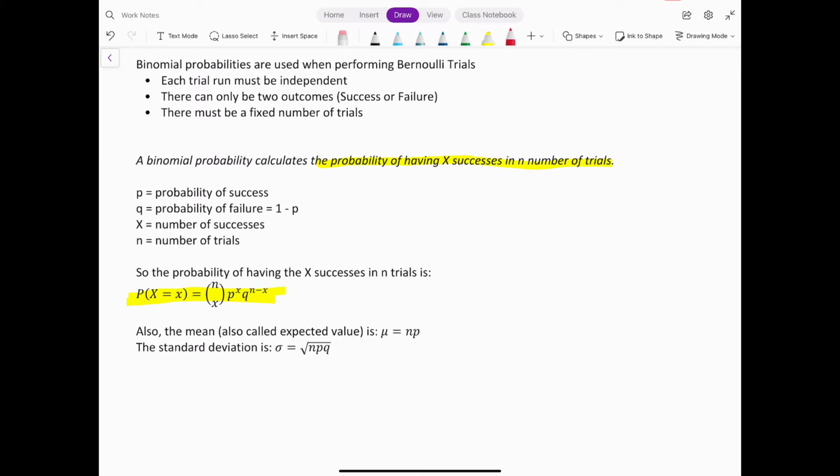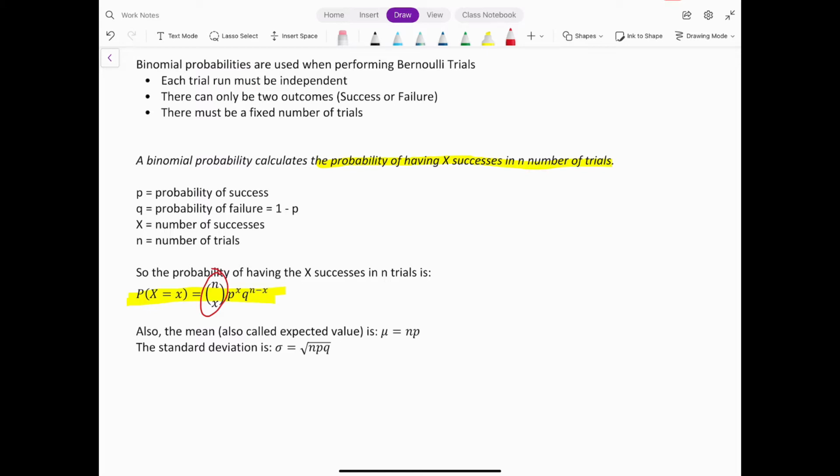Now, the weird part comes in with this N over X. This is read as N choose X. And this is just a way of figuring out what are the different ways that I can arrange, or the different combinations of, let's say, 3 successes within 10 trials. I can either have like the first 3 be success and the 7 be failures, or there's all kinds of different ways of doing that. So that formula, which I'm not going to go over, calculates the different ways that we can arrange, or combinations of 3 within 10. Okay.